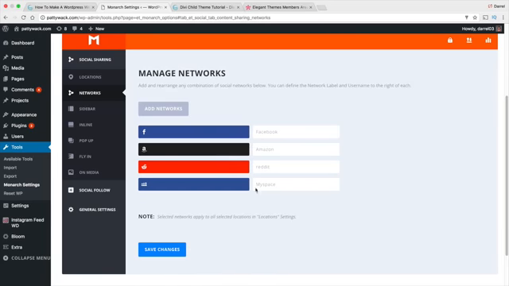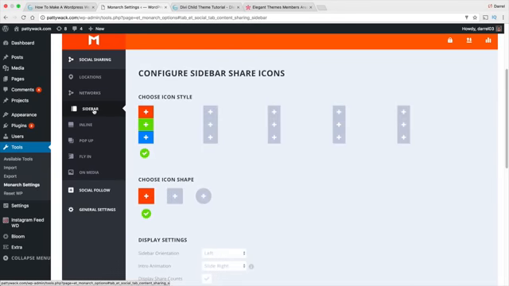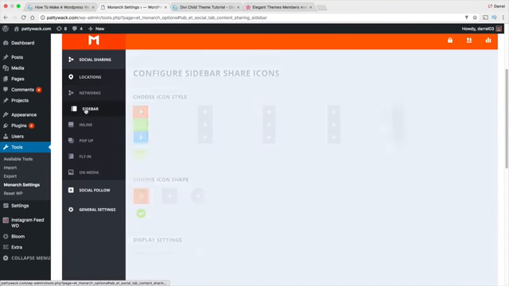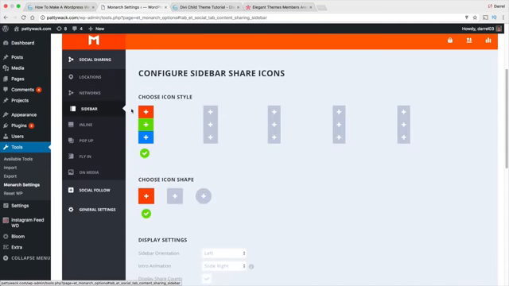But yeah, so I'm going to go to save. So we've done the sidebar right here. So we need to click on sidebar. So we've basically said right here in the locations that we want sidebar. So Monarch's saying, okay, go here to the sidebar and go ahead and edit it. Now choose the icon style. You guys can see you have these different animations. All of them have a different style animation. So just go ahead and select the one that you want. I'll select this one right here.